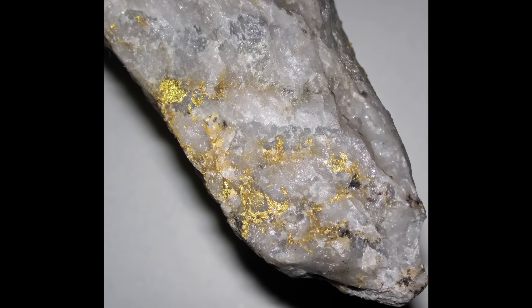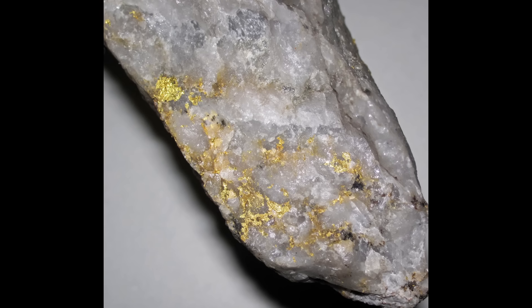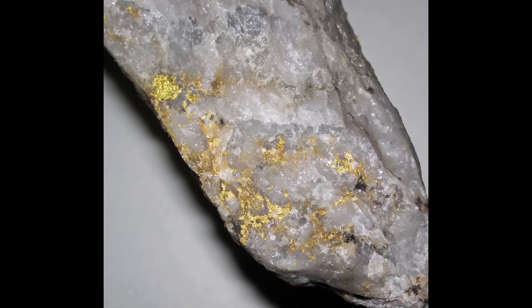Psychologically, hard rock mining is brutal in its own way. You can work for days or weeks breaking rock and see nothing tangible until the final processing stage. That delayed gratification amplifies doubt. It's one thing to pan a creek and see gold daily — it's another to trust that hundreds of kilograms of rock will eventually justify themselves.